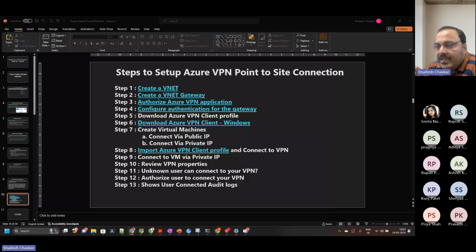When he tries with private IP directly, he will not be able to connect to the VM. But when he connects to a VPN and then tries to connect to the virtual machine with private IP, it should go through, because he is already securing the network first, connecting to my subscription's virtual network via VPN gateway. Okay.